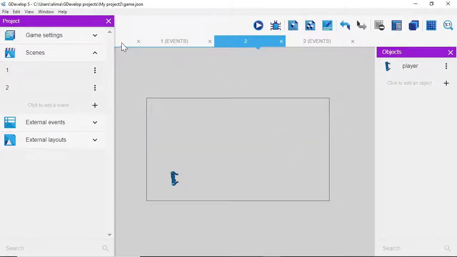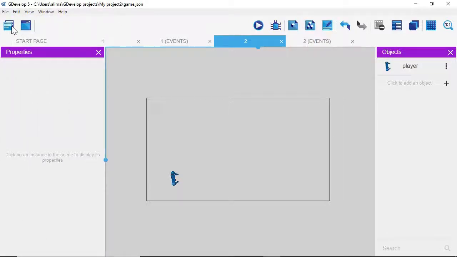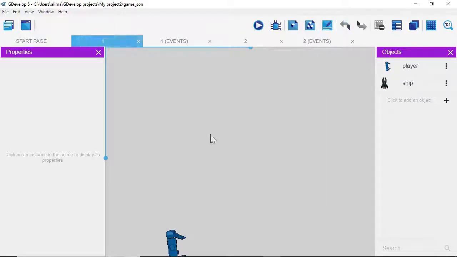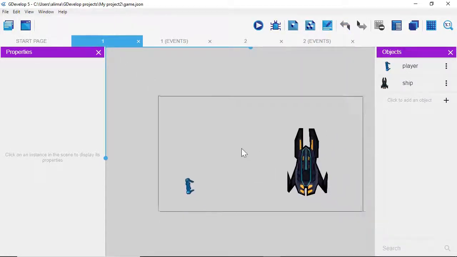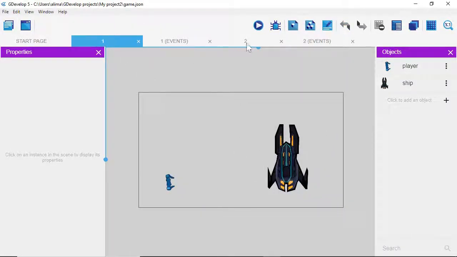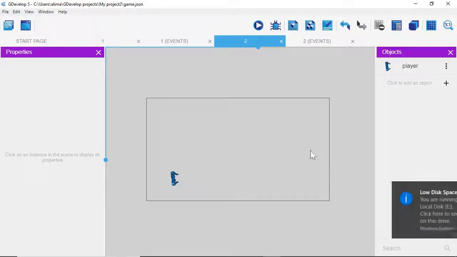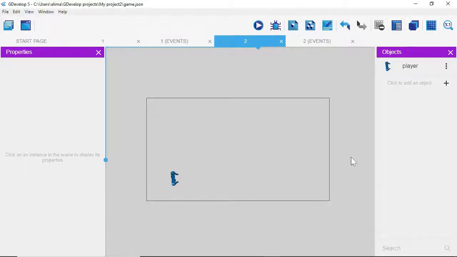And you'll see that when I click back, I'm going to close this project panel. I'm going to click that. You can get that back, by the way, by just clicking there. I'm going to click on scene 1, and here in scene 1 you can see that the ship is still there. I'm going to click here to go back to scene 2, and now here is scene 2, which has the ship not there, which is what we want. So now we're ready to bring in our ship interior scene.